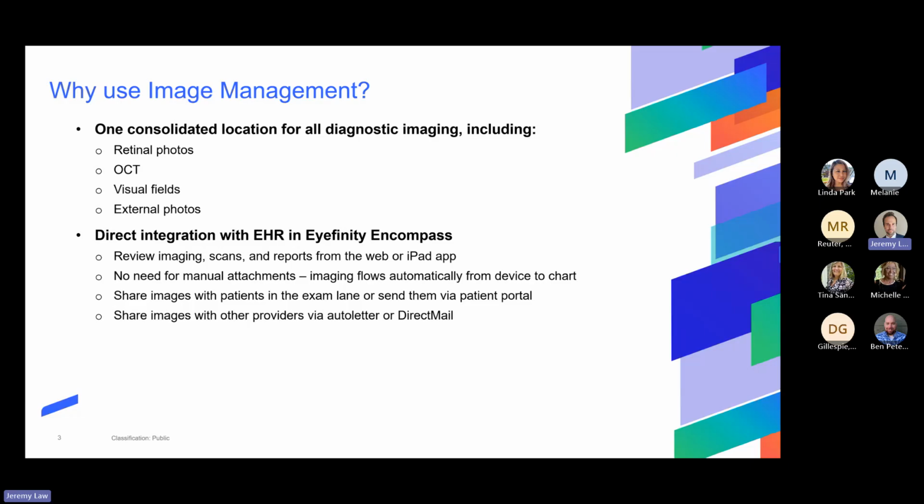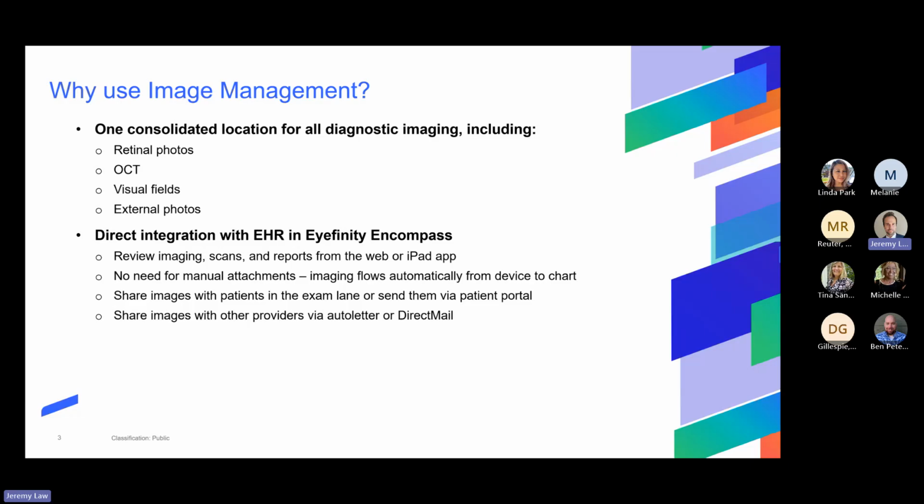And you also really help streamline the efficiency of your practice. So, for example, if your staff are taking fundus photos or doing some FDT testing or Humphrey visual fields, they today might be manually attaching those records to the patient's chart, and that can take time, right?